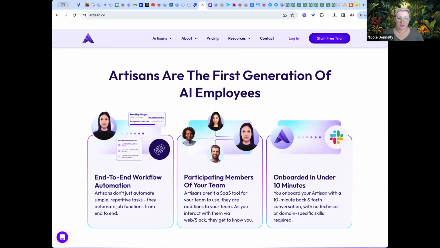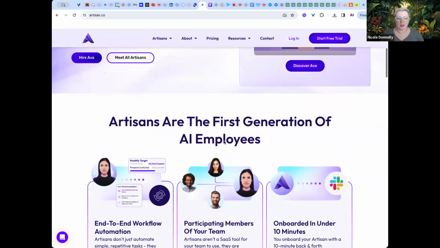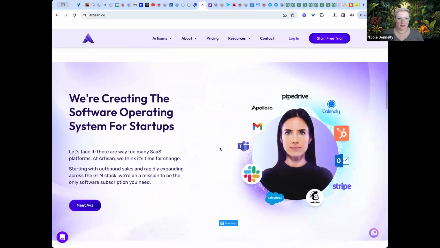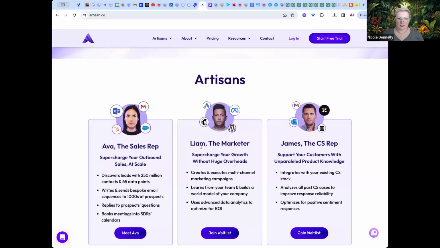And I think it's interesting what they claim to be able to do. Right now, you can get on the list. They're doing a massive onboarding for the first beta customers next week. And I've signed up for the webinar because of course I want to see what's going on. So these are some of the things that they say your AI employees can do. End-to-end workflow automation, which sounds pretty appealing. They're saying they can be your sales reps, customer service agents. They can set meetings for you. There's a marketer.